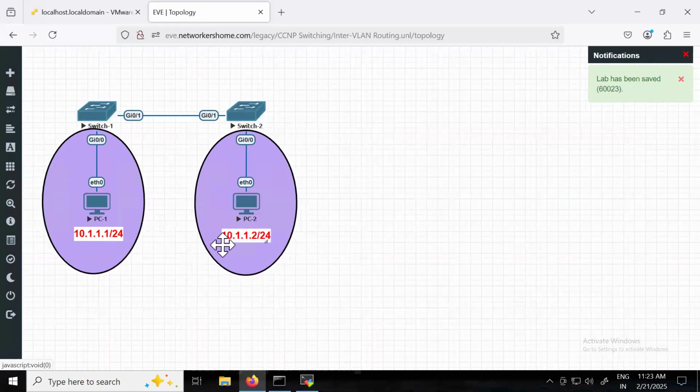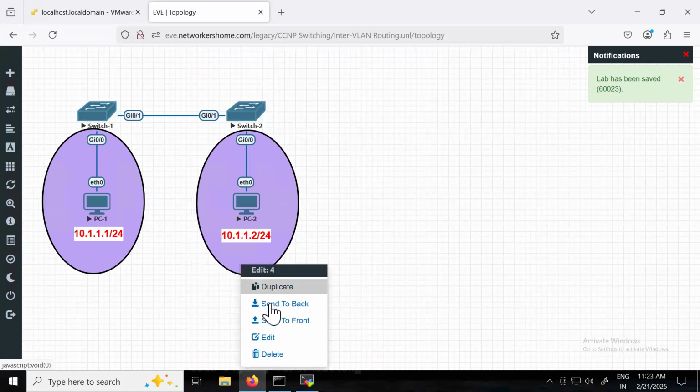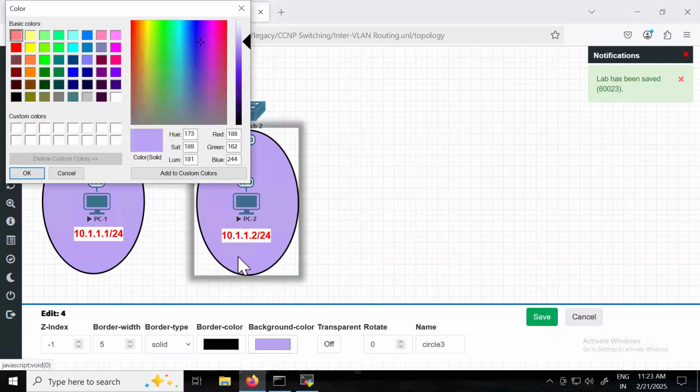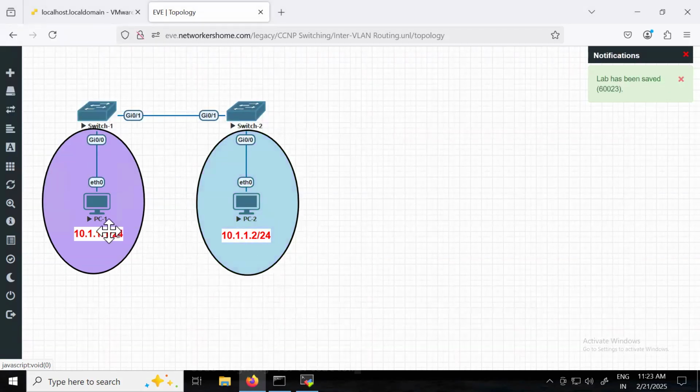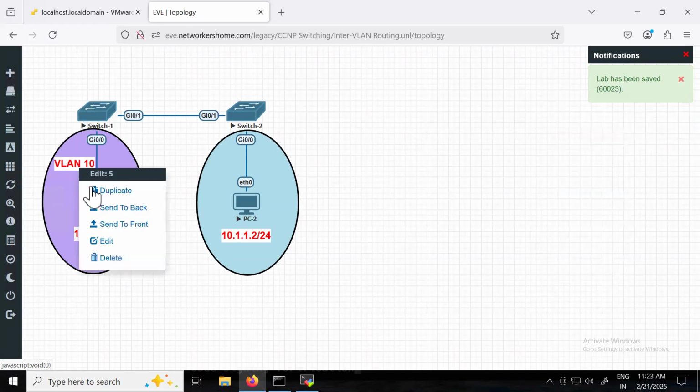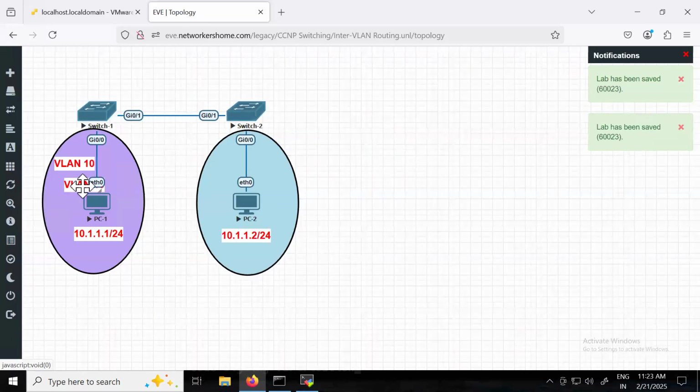And this will be part of VLAN 10. This is VLAN 10, and this one will be VLAN 20.